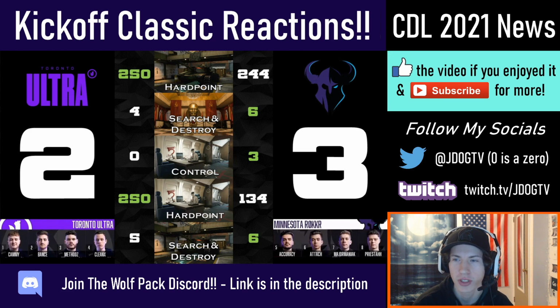On to map 4, Checkmate Hardpoint. Toronto got off to an early 60-point lead, and they pretty much held it throughout the entire game until the very end. They pulled away, won by over 100. Big things out of Bance again. He had a really solid series. He had 33 kills, 18 deaths, +15 with 5,700 damage.